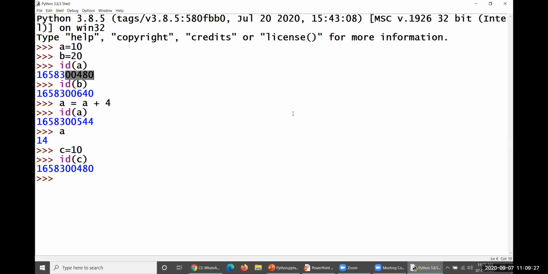Okay, for example, some y will be equal to a list which has 10, 20, 30, 40, and 50. For example, these are the values which are available with us. Let us take the ID of y here. ID of y will be taken. So this is the ID of this particular y here. First and foremost, the values address will be this one, 3384. The last and final thing, that 3384, will be the y of 0th location's address.